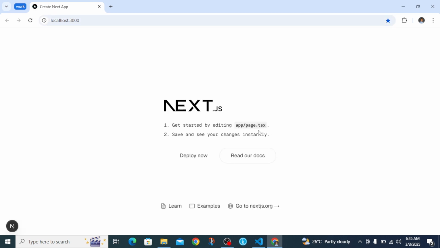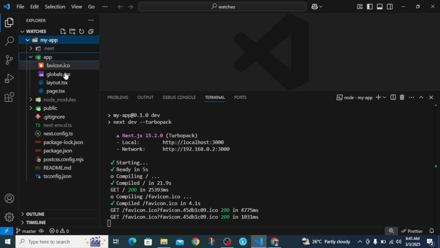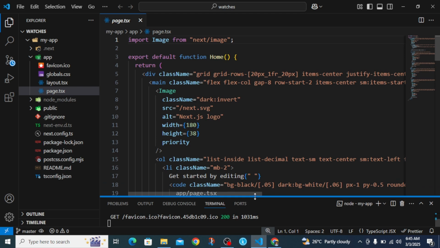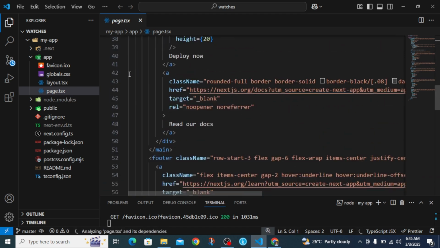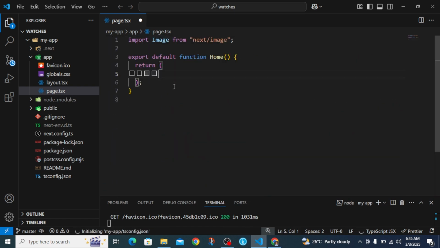Okay, yeah, so to get started, we can start by editing app/page.tsx, which is going to be our home page. So back in our code here, we'll go to app, then page.tsx. Then I can reduce my terminal here. For this one, I can just clean everything.